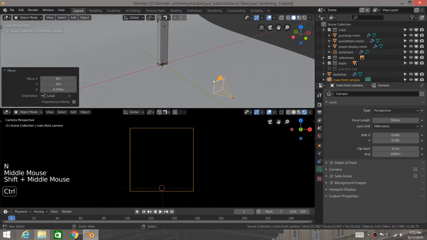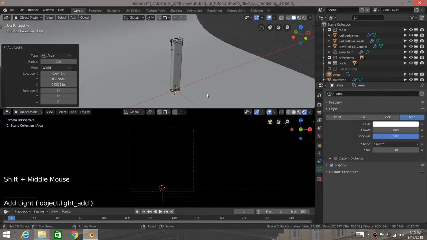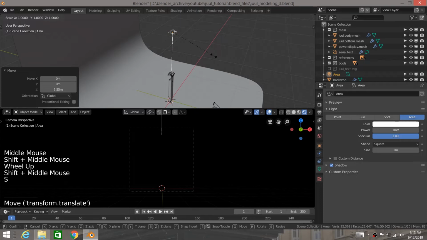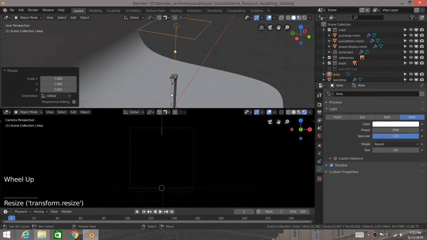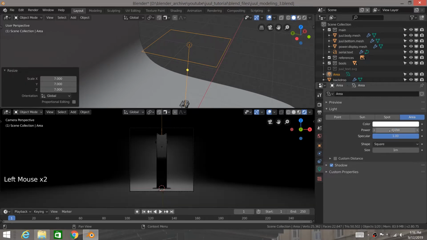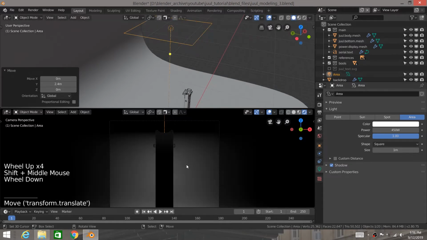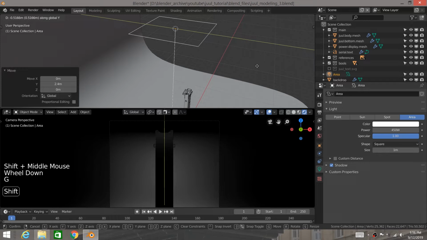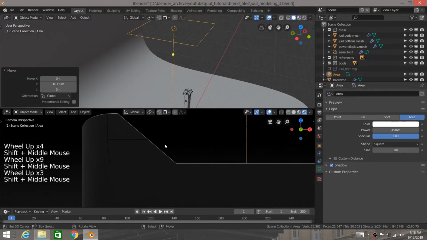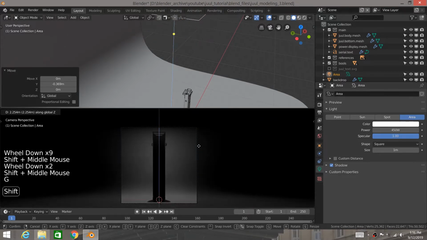All right, next thing we're going to do, Shift A, we're going to bring in a light, an area light. I'm going to bring that up above our mesh here. I'm going to go S7. So I've scaled that up 7 times. And I'm going to increase the power to, let's go with 450 for now. I'm going to put that behind our mesh, so we pretty much are just getting the silhouette with just a little bit of lighting peeking in the back like a rim light. All right, let's bring this up a little bit more like that. Cool.